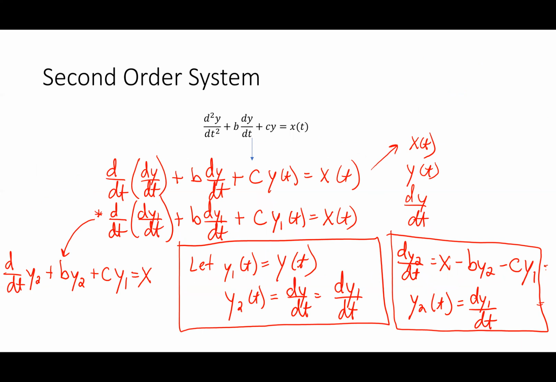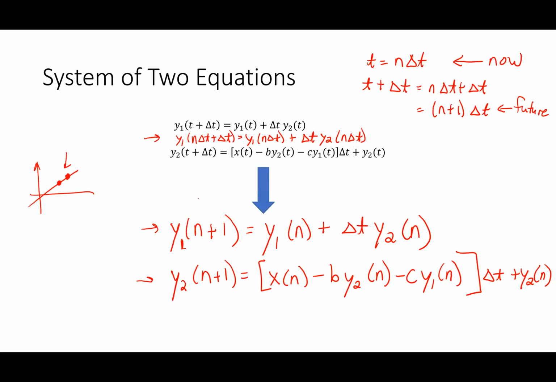So the important thing for us to remember is that y1 is equal to y. Y is the output. The thing we are solving for at the end of the day is this guy. We are solving for y1. Y1 is the actual output. But to make it work, I got to solve for its derivative as well. That's what the y2 is. So I got to solve for them both. That's the part that's going to screw you guys up later. Now, the other part that's going to screw up later is the time step, which I keep saying. But at the end of the day, this is what I got to do. I got to figure out how to break up the equation this way.